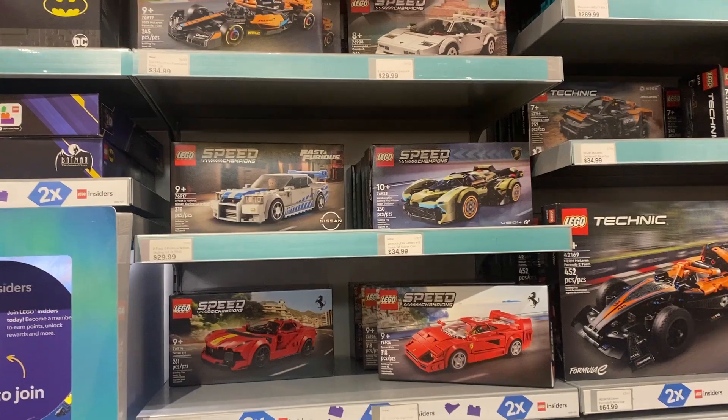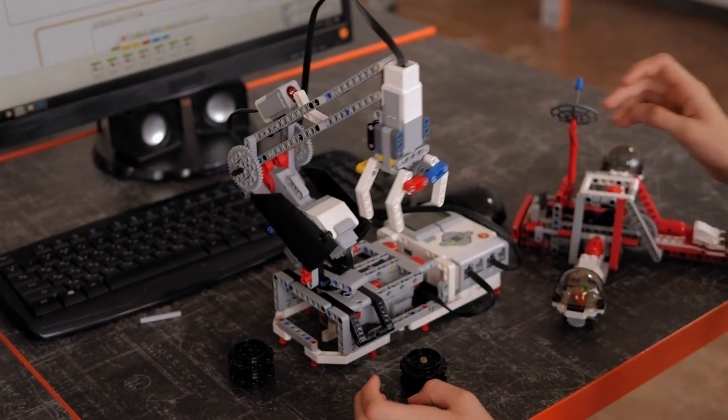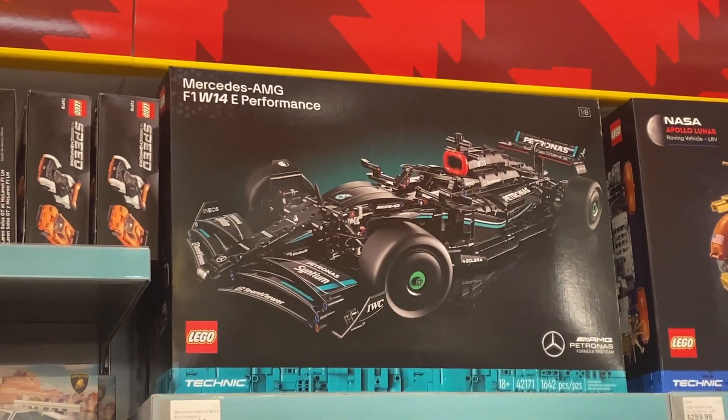Next is an absolute no-brainer gift for any engineer or engineering student — a Lego set. Lego sets are so cool because they have so many different categories spanning so many interests: cars, Star Wars, architecture — they have it all. You spend that time building and it takes time away from stressing over work. Not only are you gifting the product, you're gifting the experience of building it — which is also a great activity to do with a partner.